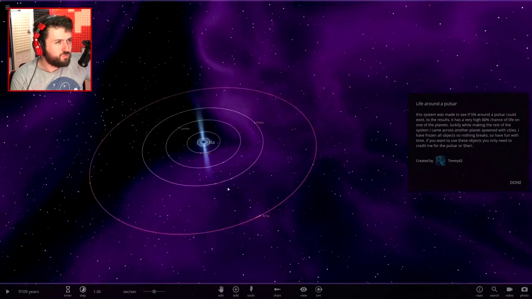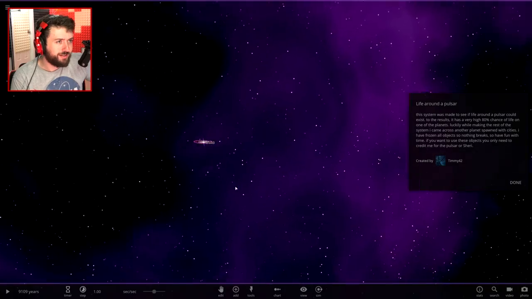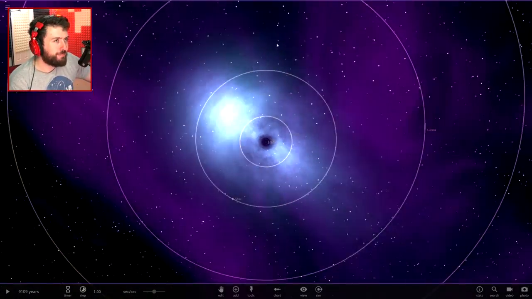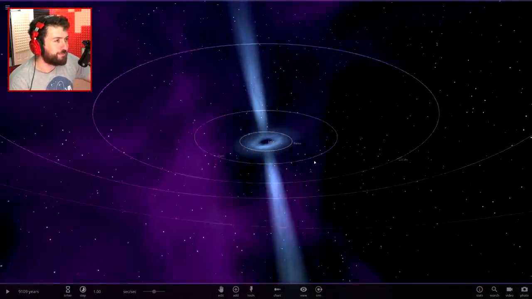What is that? Ooh, I'm not sure if I've ever seen a pulsar in this game look like this. Also, I like the way this background looks. We have a nice purpley background. I've never changed my background before on Universe Sandbox. I want to do more simulations like this where it looks very pretty.